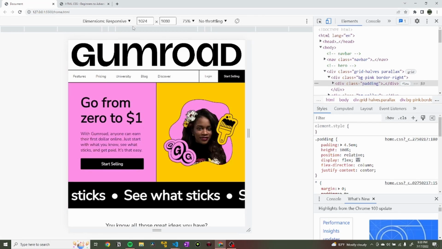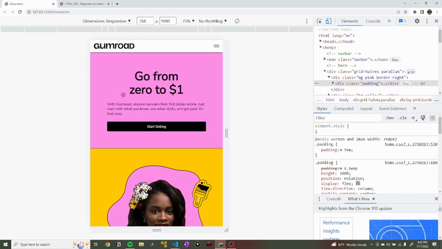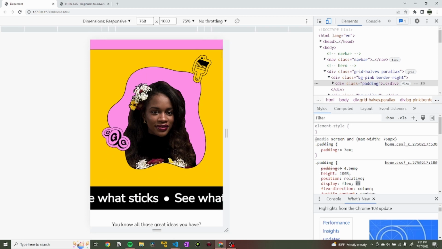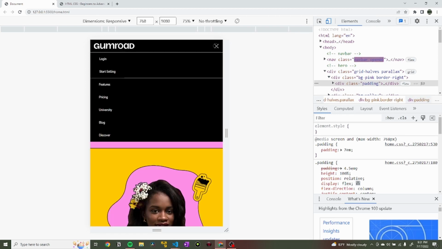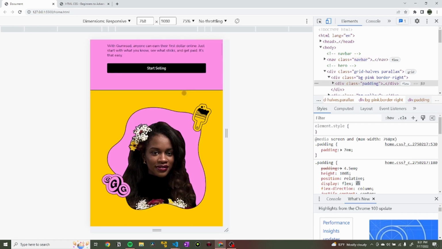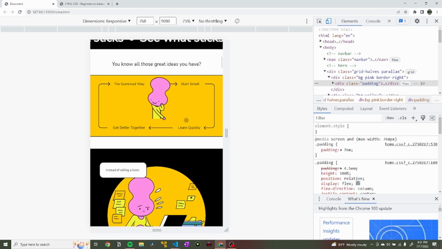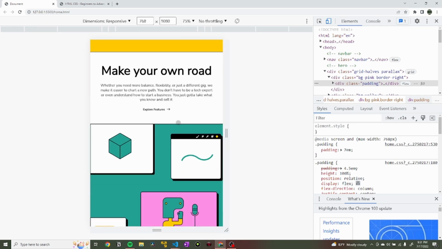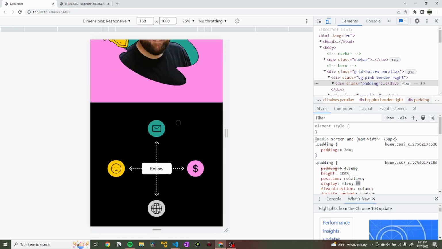Now, when we get to the next dimension or resolution, that's the tablet. Here is where things really start to get a little bit different, okay? First of all, our grid went from being 2 columns to 1 column, right on top of each other. Of course, over here we have our navbar, our responsive navbar that works when we hit this, and then we get this nice little animation here, as well as all of this text, all of our links that line up like this instead, okay? Again, all our grids are now 1 column each, like this.